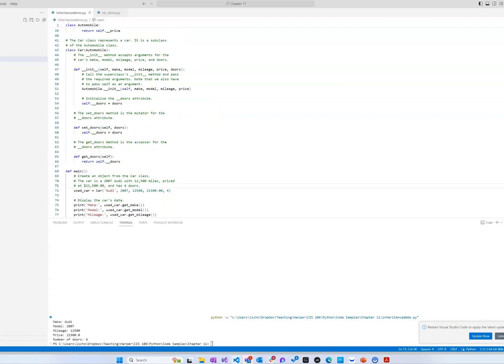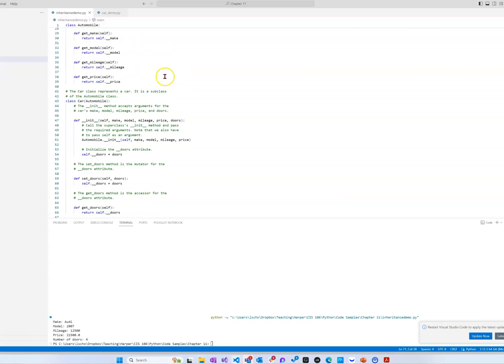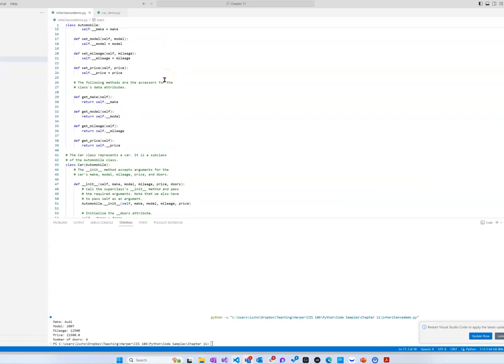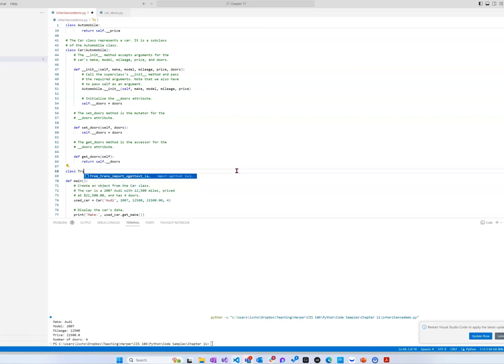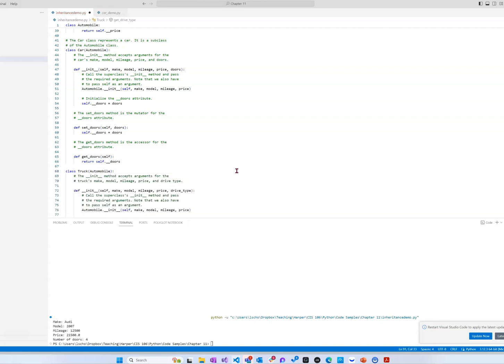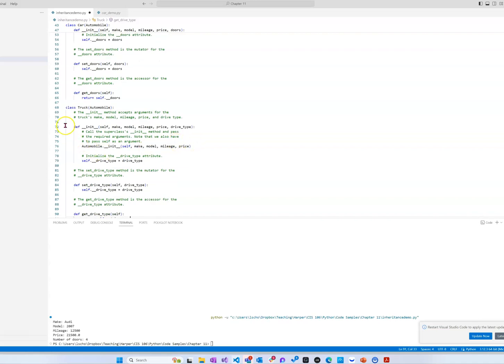Okay? And you can have multiple classes that inherit from one class, but you can't have one class inherit multiple. So let's take another example. Let's add a pickup truck. We'll just call it truck, and it inherits from automobile. Okay. And then we'll add these fields.